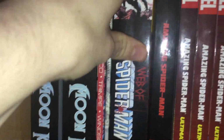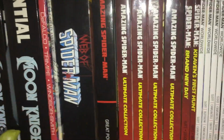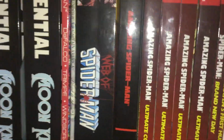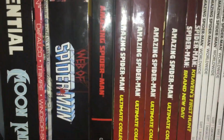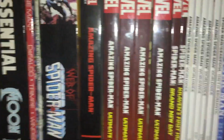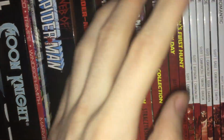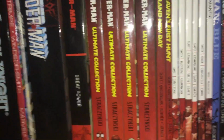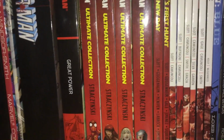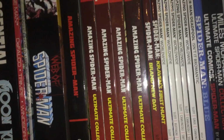This is actually really, really good stuff. I hadn't gotten around to this. I've had this trade for a while, but I haven't actually read any of it until fairly recently. I think I'm a little over halfway through the book, and it's really good. Of course, you've got to read this several times. If you're a hardcore Spider-Man fan, this is where it all started. This is like the first 20 appearances of Spider-Man ever, by, of course, Stan Lee and Steve Ditko, who are unfortunately both gone from us now.